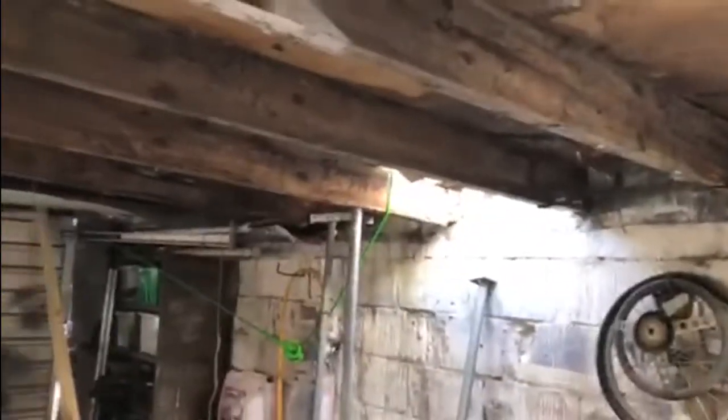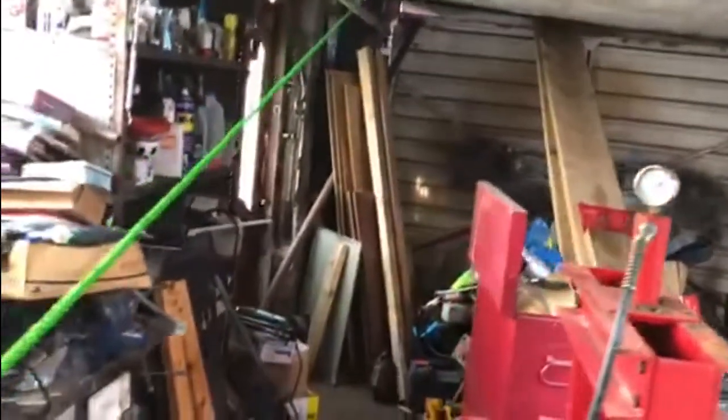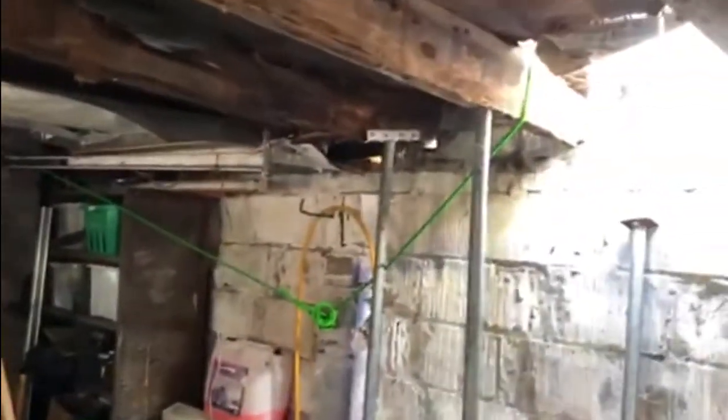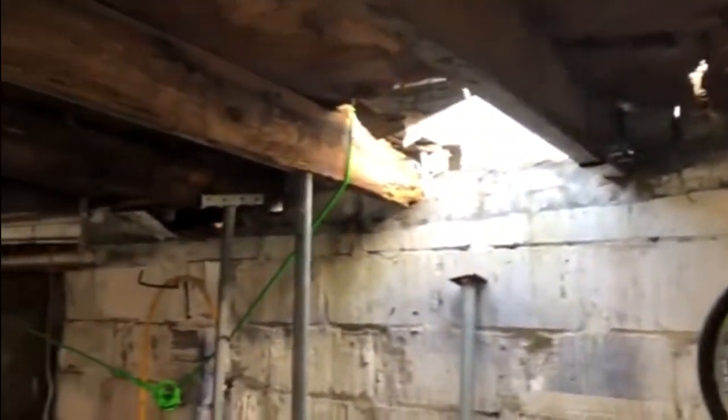But, and this is how the garage looks inside, guys. There's no roof there, daylight over there. Daylight coming in there. Obviously we've got some damaged joists. It's not looking very good at the moment. The green rope you can see in various places is actually holding what's left of the roof in place until I can get a chance to get it looked at and get it all fixed. It's a bit of a mess, guys. So that's the damage to the garage, courtesy of the storms of the weekend.